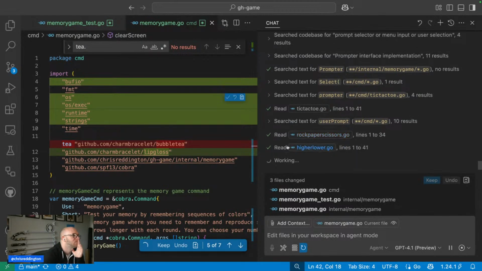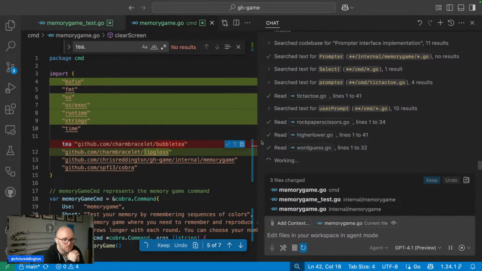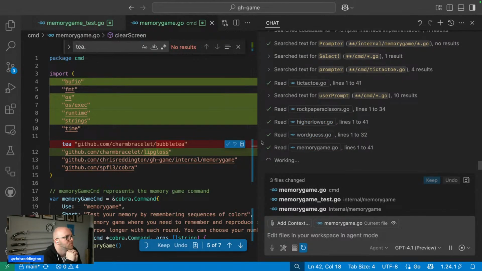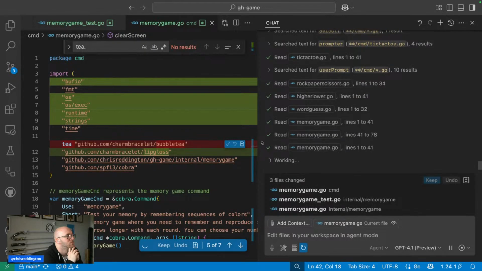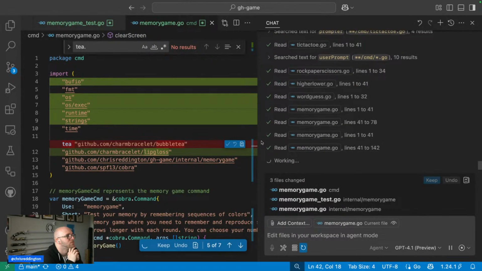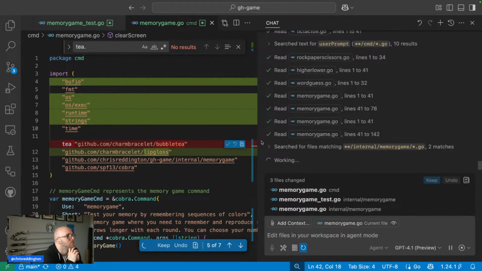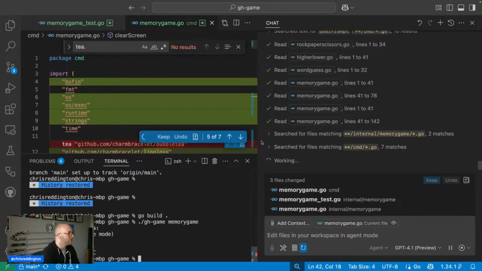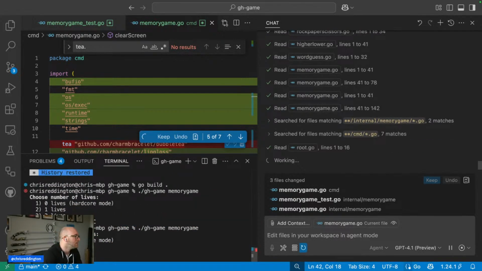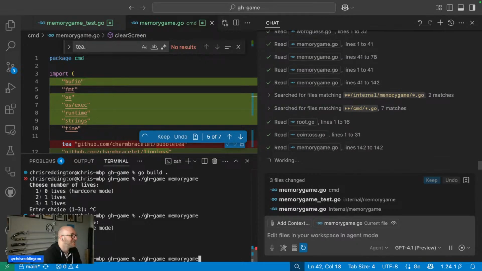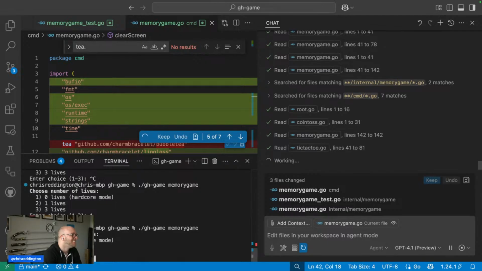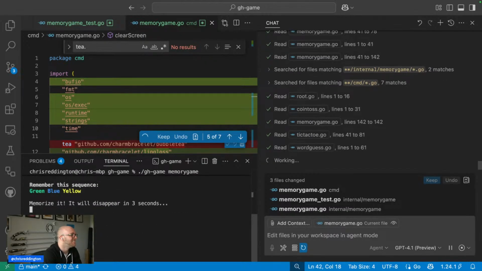Last working, I am just curious if we do run that. Okay, 0 lives, you're game over straight away. Good. I mean, that is hardcore.